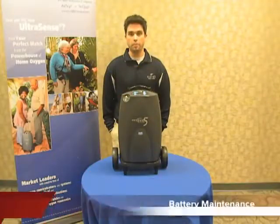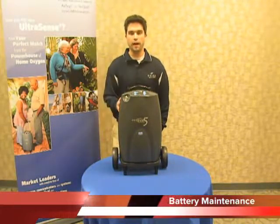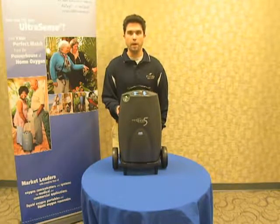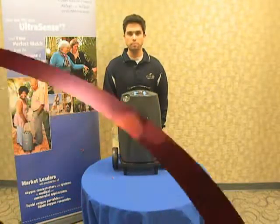As part of your maintenance of the battery, you will need to make sure you drain it completely until the machine dies and recharge it from scratch once a month. This ensures that you always get the highest and longest battery times possible and keeps your battery running for the longest period of time.